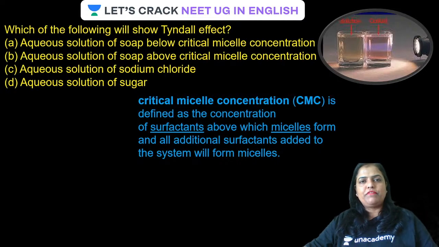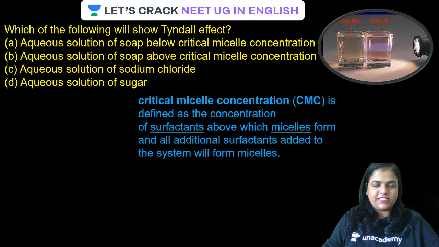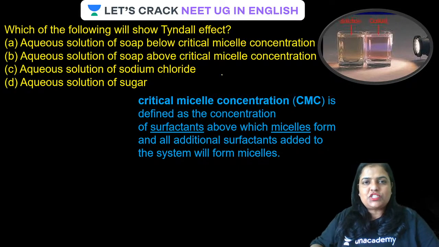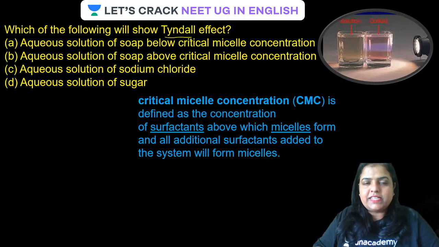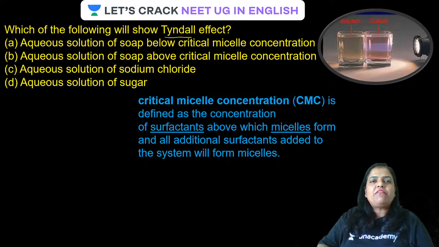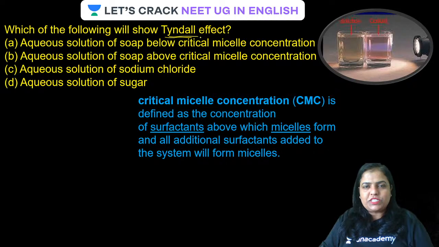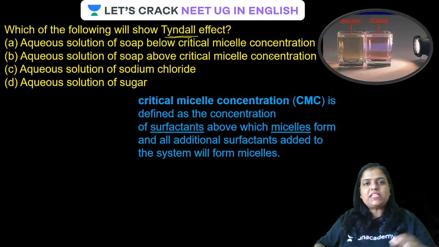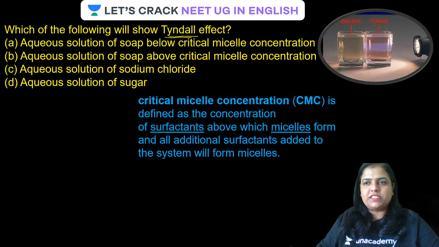Which of the following will show Tyndall effect, guys? Which of the following will show Tyndall effect? Colloidal solution. They have a characteristic property of showing Tyndall effect. What's that? The scattering of light. When light passes, this is the torch. Guys, there are two solutions. This is a simple solution and this one is the colloidal one.